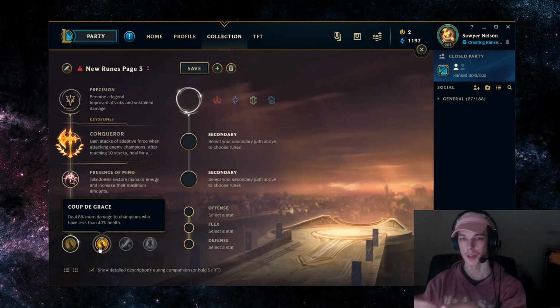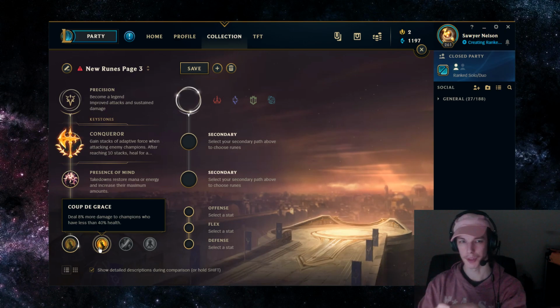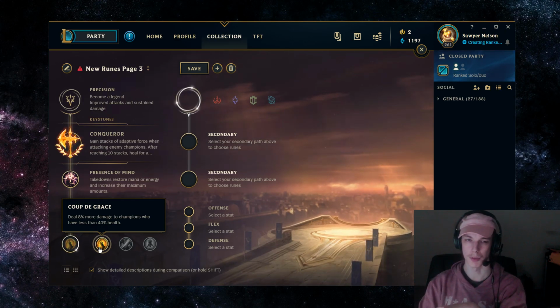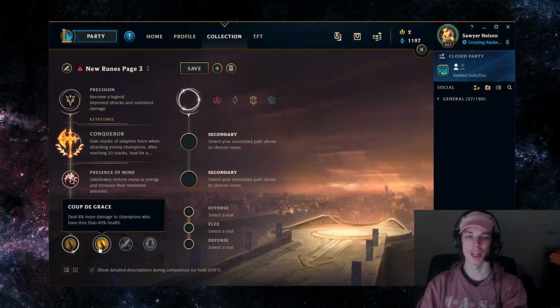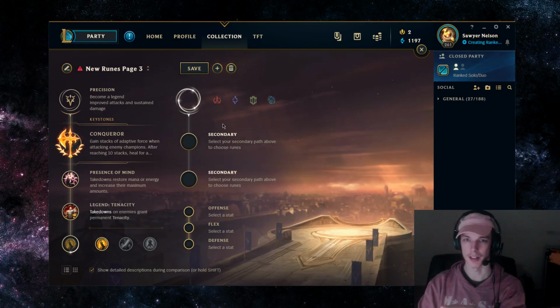Obviously, having synergy with Akali's entire kit, you build up damage on the enemy, and then you execute them with the ult. And with Coup de Grace, you deal 8% more damage to champions below 40% health. The way you lead with a combo with Akali is like dumping all your damage at once and then finishing them off, so it has perfect synergy with Akali.